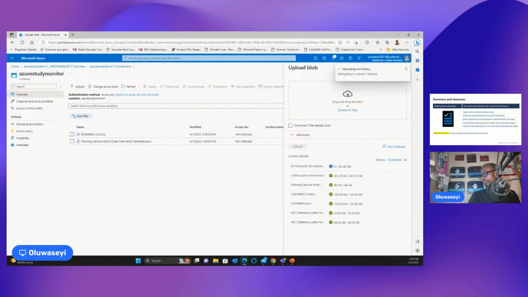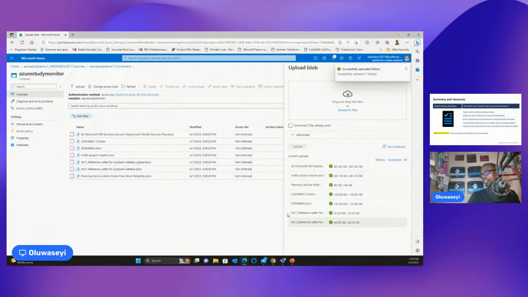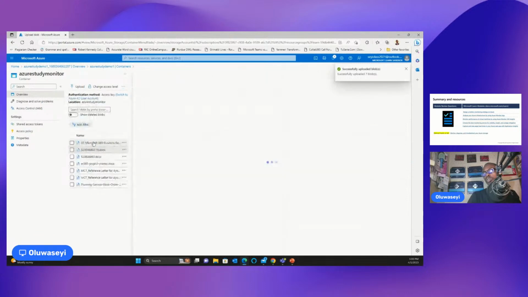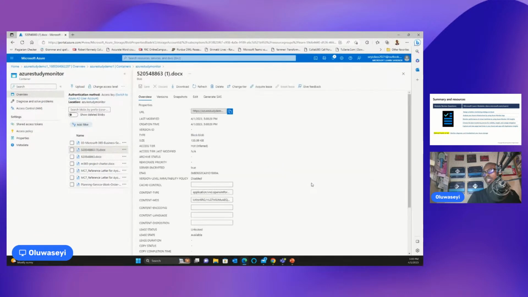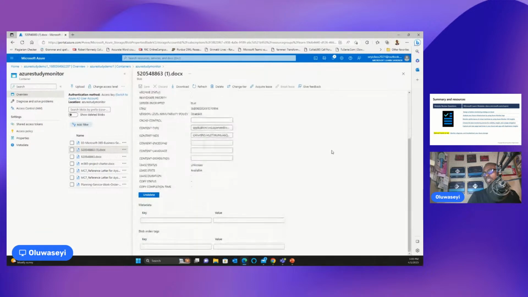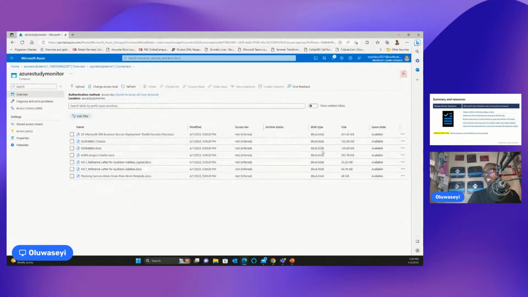Then we upload it. Once it shows green, it means it's successful. We can even open it to cause activity on it. We can download it to ensure that we are doing an activity there. Once we have done that, let's close this. Now, the next thing we need to do is look at the monitoring.